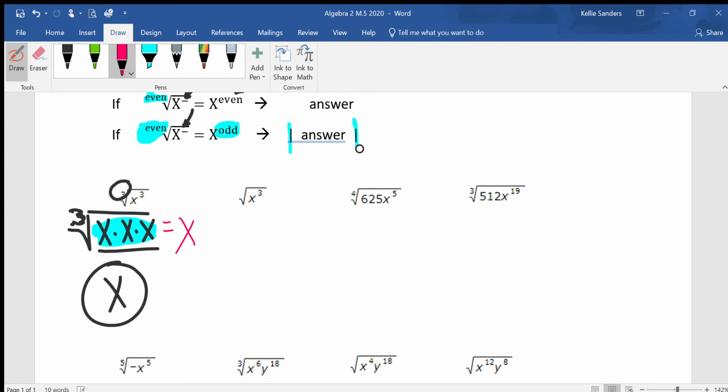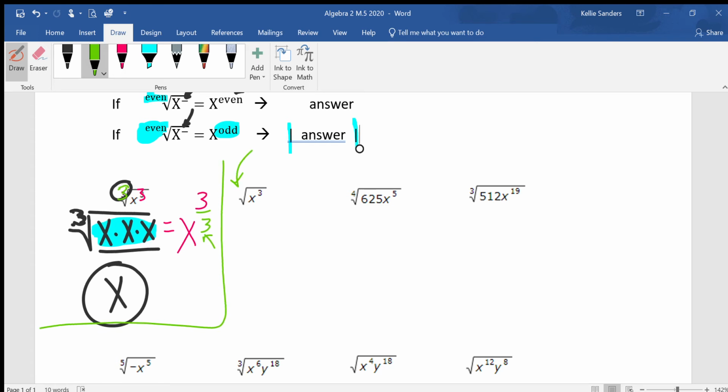Here's the trick. If this is 3, this is 3, all you do is divide. So we divide, and 3 over 3 is 1. And so since this is odd, my answer is just x to the 1, or just x. But here, whenever there's not an exponent, there's not a root, it's understood to be 2. 2 is an even number. 2 is bad. So we're going to have to think about this whenever we get finished, okay?